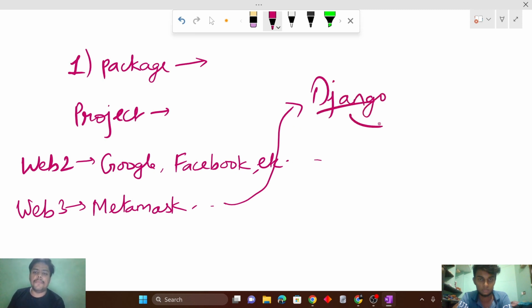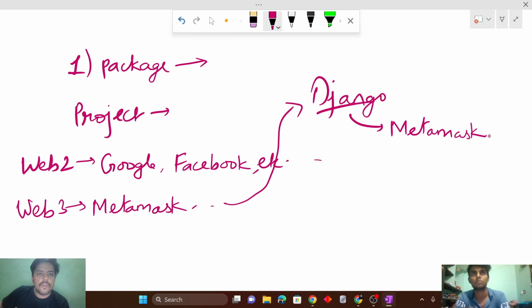This limitation was overcome by us in the hackathon, and we prepared a package that helps Django developers connect to MetaMask. The same thing we are going to see here: how you set up your project and how you get ready to use this particular package. This will be shown by Ashwin. Till then, I will just give you a small introduction on why this is necessary.